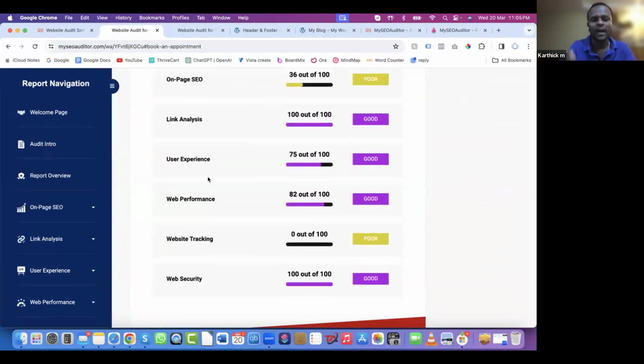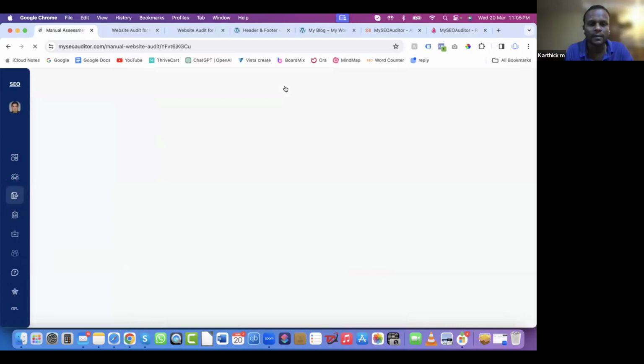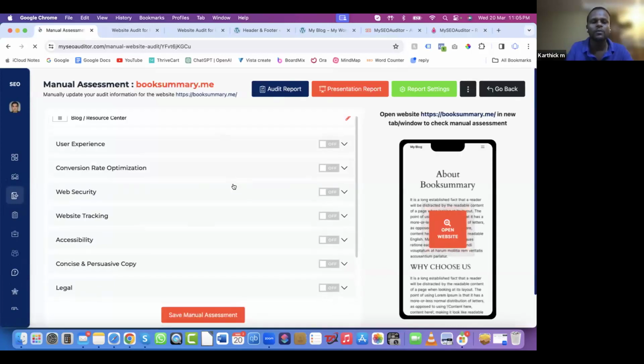Let's say if you want to add one extra module like conversion rate optimization, the CRO module, inside this audit, that is also possible with the manual audit function. So once you click the manual assessment, with this manual assessment, you can add your new module. Okay, you understand, right?